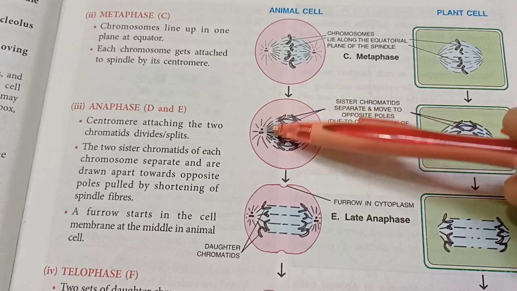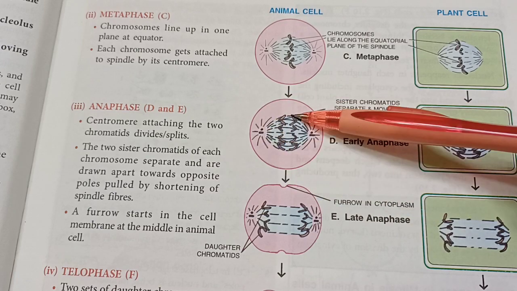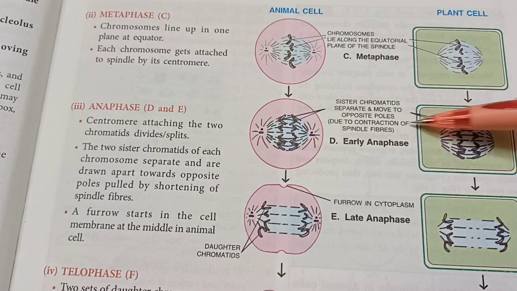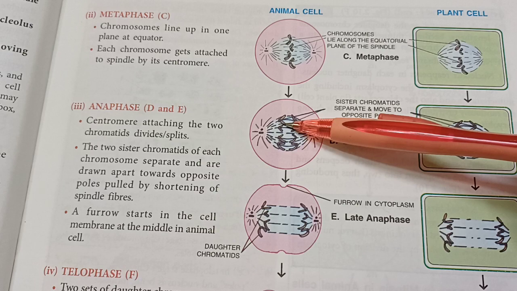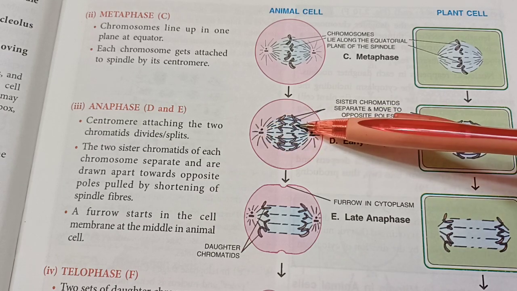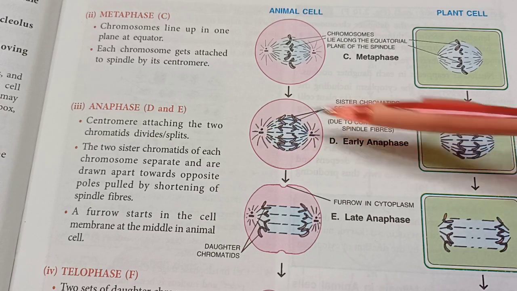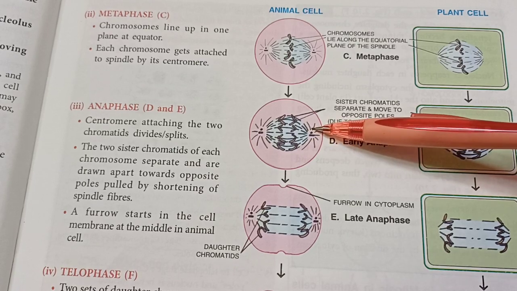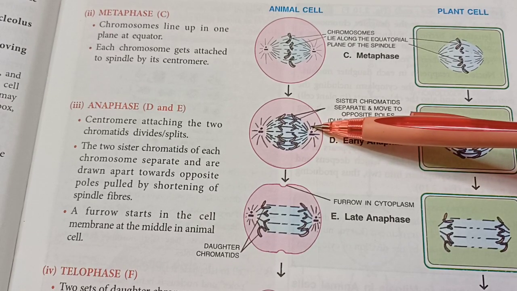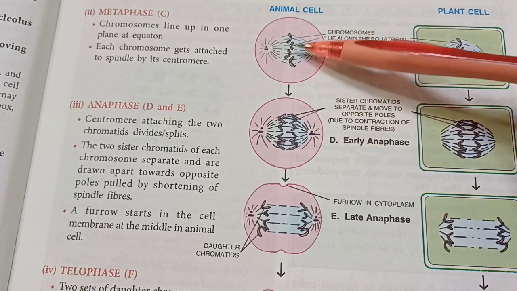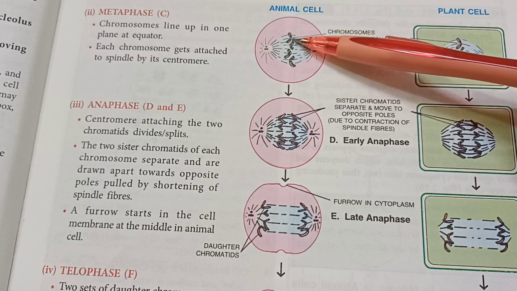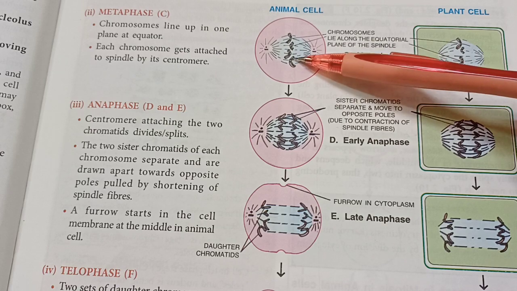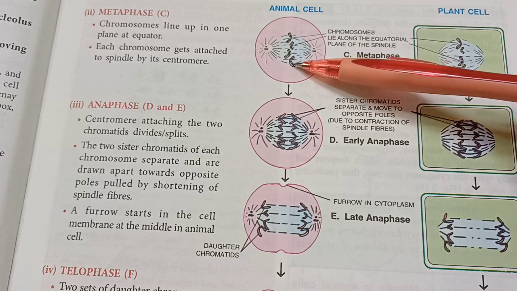Notice that the asters also exist in the animal cells. There are no asters or star ray-like structures in plant cells. So if this was a human cell, 46 chromatids will go left and 46 chromatids will go right, so that each daughter cell has the same number of chromatids or chromosomes. So here, how many chromosomes are seen? I can see 4 chromosomes, and there are 8 chromatids because each chromosome has duplicate chromatids called sister chromatids.